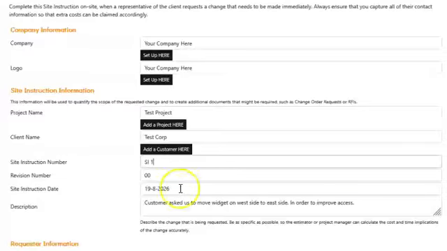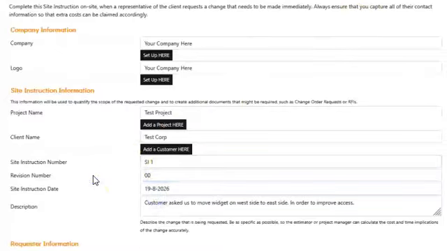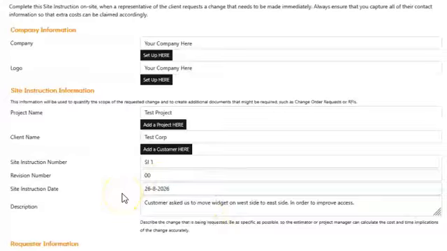Or you can just leave it blank. It will automatically include this prefix SI on your My Files listing. That is so that when you're searching documents, you can look for that prefix and you'll be able to filter for just those documents. Next up is revision number, and this will normally stay 0 for this kind of thing because we don't usually do revisions on site instructions, but we've got it there just in case you need to do that. Next is the date, and like all of the dates, it's just to select the date from the calendar.